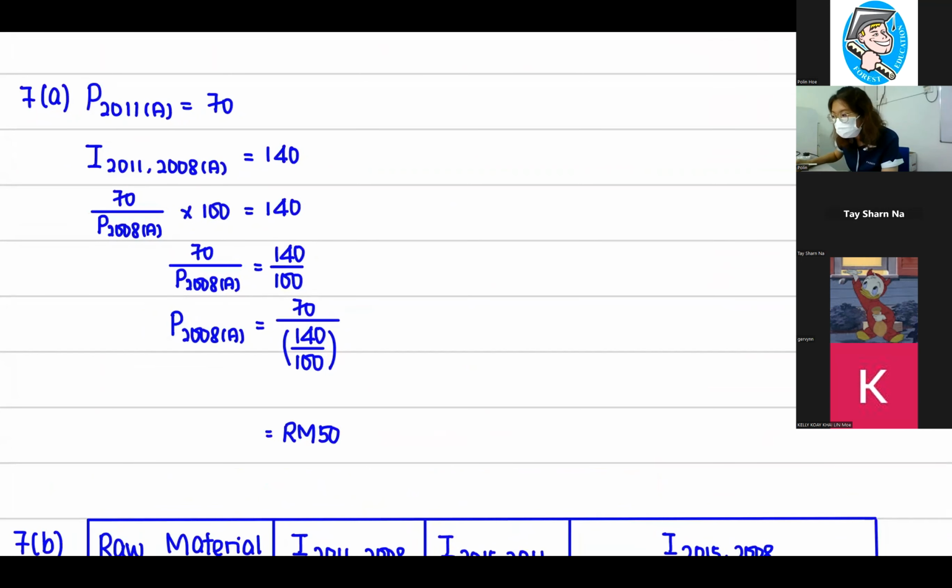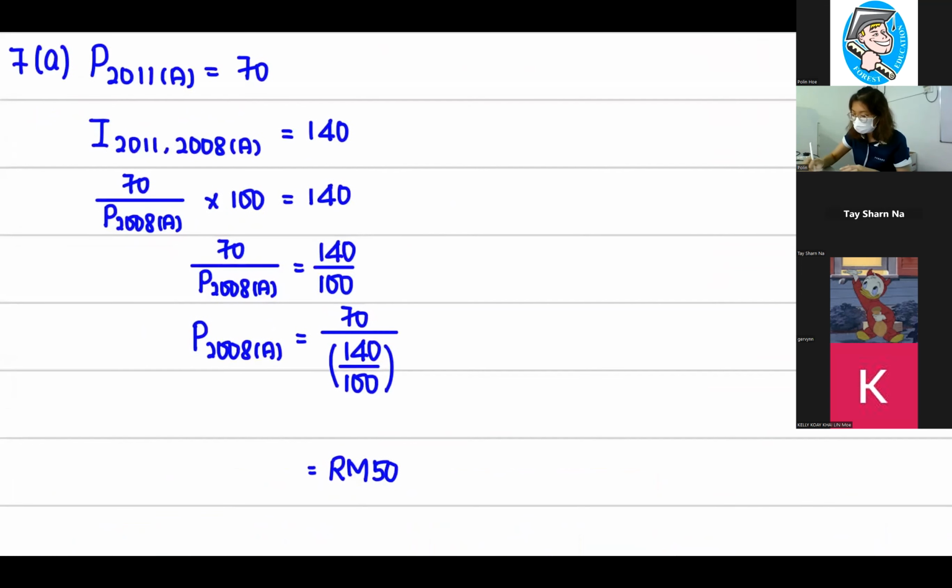这个是做 biscuit 的。The price of raw material A in 2011 is 70 ringgit. Find the corresponding price in 2008. From the table, you get 2011 based on 2008. 2011年 based on 2008年，它的 price index 是140. 2011 the price is 70. 2008 is what you want. So you use your calculator to find. Again, 1, 2, final answer. Enough. 第一行、第二行 final answer. Settle.